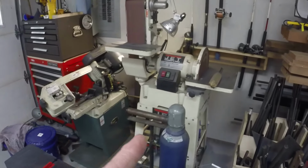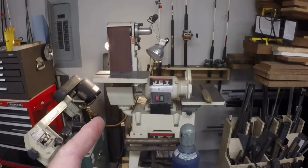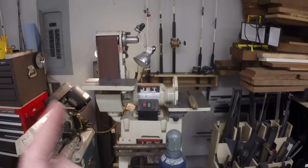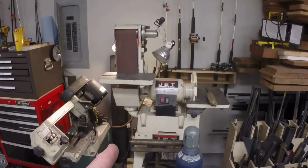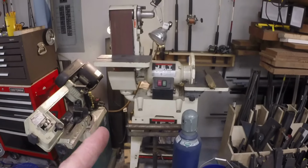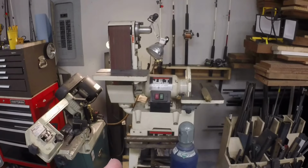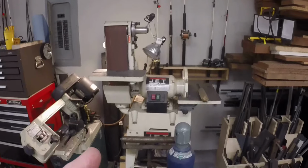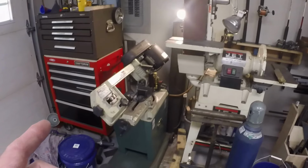I did move my belt disc sander over here up against the wall. It's been in a couple different places in the shop over the past 10 years. I use it mostly for metalworking, to be honest with you. So I've moved it over here to where I do most of my metalworking.